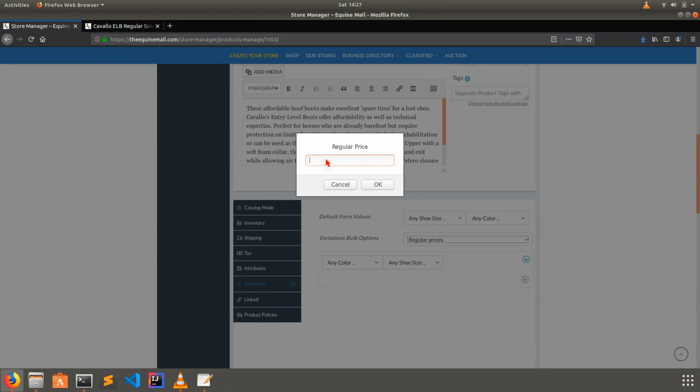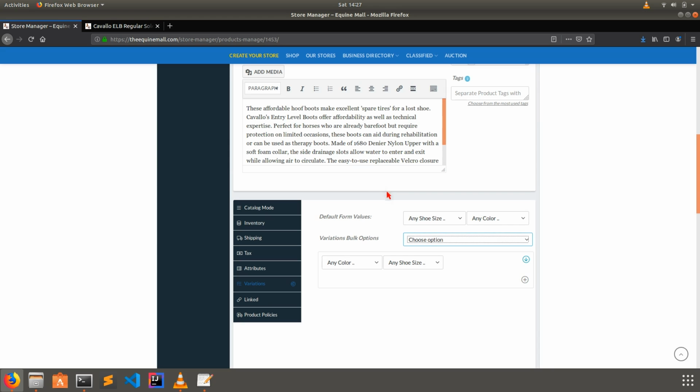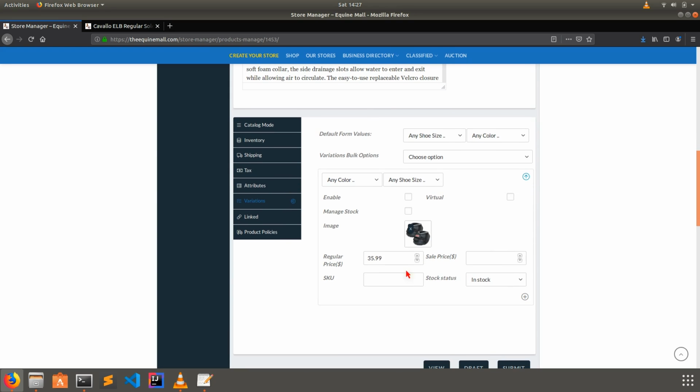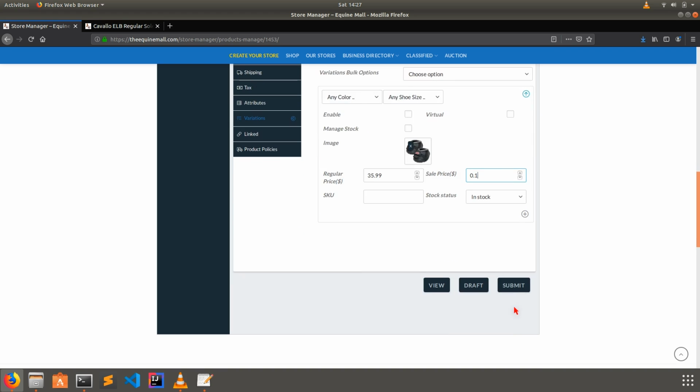So let's say, for instance, $35.99 would be the regular price. And as you can see, you can also add it here to make changes. We've got it as in stock. Again, you can do a sale price on this if you wish. We're good, so we'll submit.